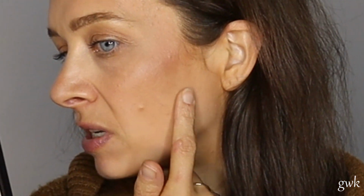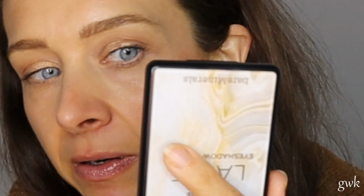Okay, cheek area. Did my cheek products? Okay, my cheek products faded quite a bit on the side. I might have been touching my face. Was I? I leaned to my right, and that's the right side. Anyways, I did lose a little bit of coverage right in here. Well, maybe on both sides, because I can see this vein right here, and I can see all of my veining right here. But it's not splotchy. Well, let's go through this. My chin, my nose. I mean, it's not doing anything weird. Okay.